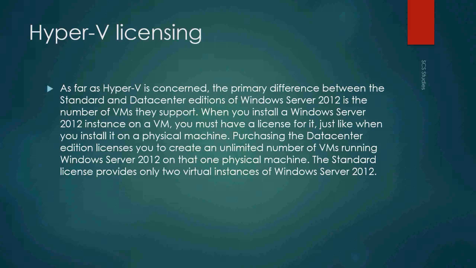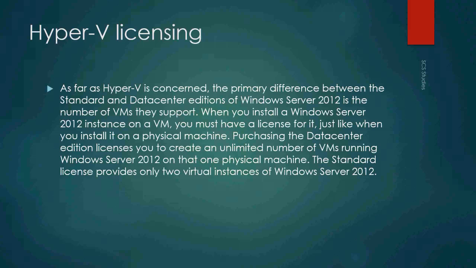So what does it mean? If you have a physical server and you have purchased Windows Server 2012 Datacenter edition and you enable Hyper-V on it and you start creating virtual machines on Windows Server 2012, you can create an unlimited number of VMs. There is no additional cost. Basically, Hyper-V is a role, and roles are installed on a server. So server licensing is mainly what is required here.